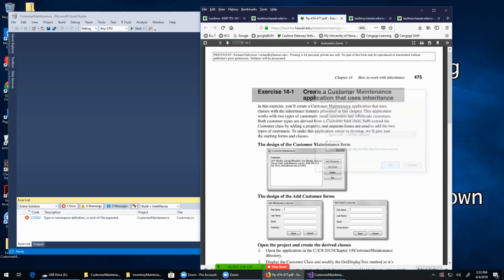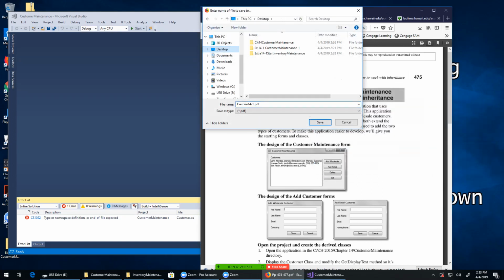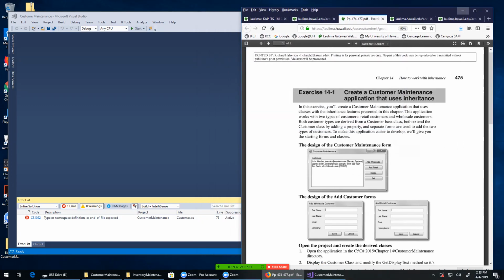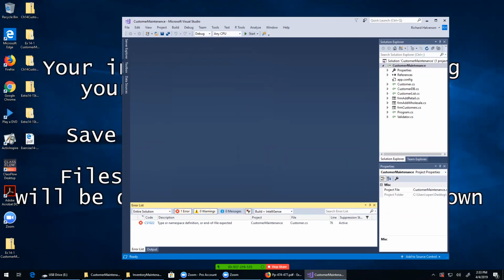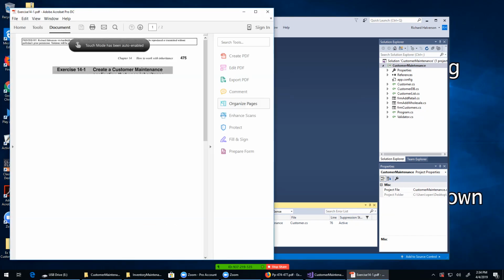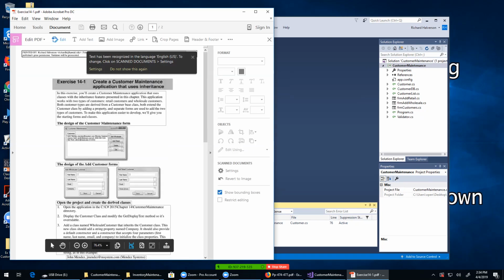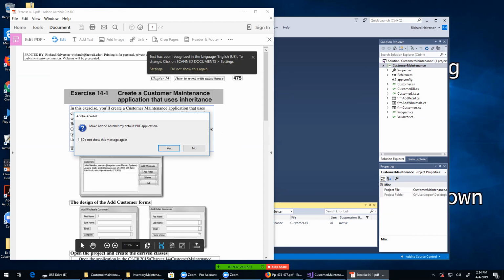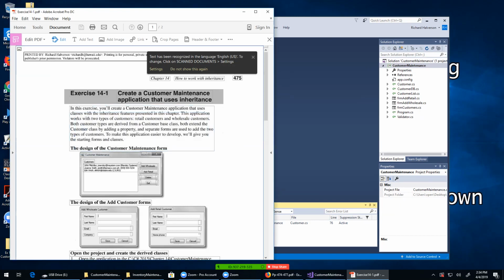Let me save the file on the desktop, and I'm going to get rid of this. I'm going to open it in Adobe. This is terrible.